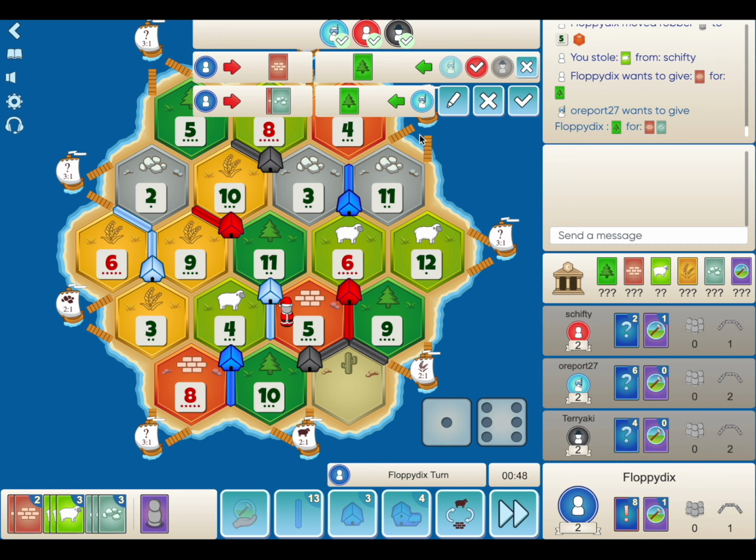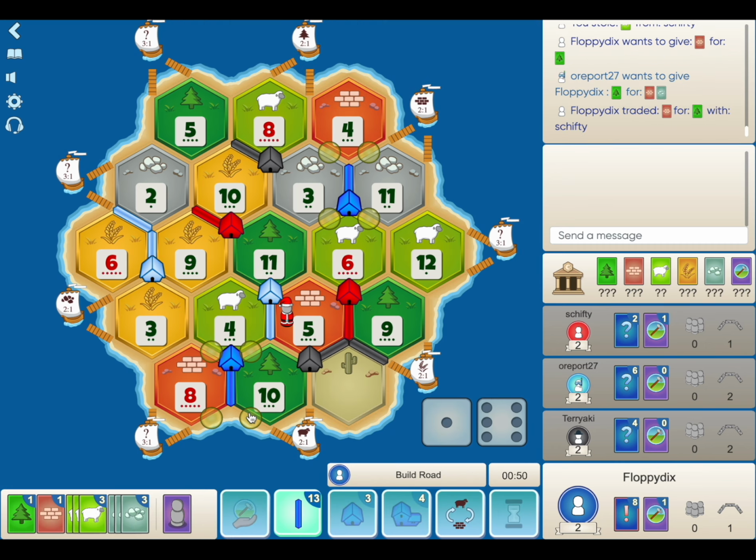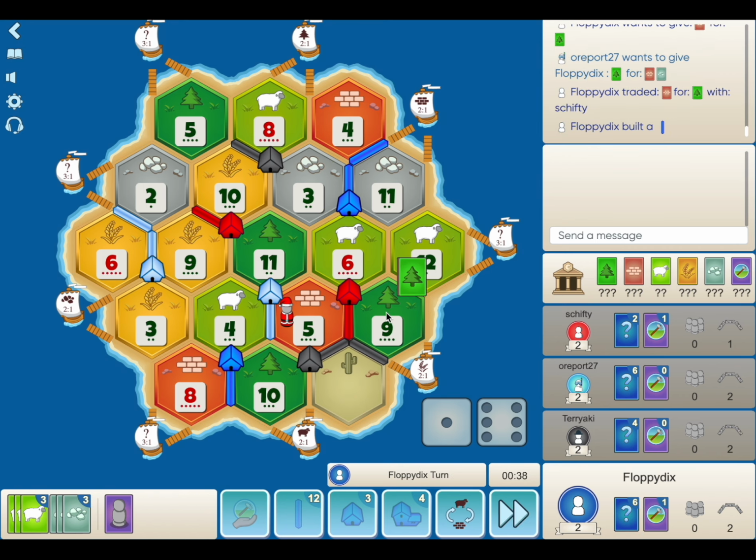And I think we'll go to the sheep port first. I mean, the brick port actually helps a lot too, and we're not really fighting anyone for it. Yeah, and it's a lot more pips. I'm sure our 8 gets blocked quite a bit though. Yeah, let's go here. We can use the extra ore.